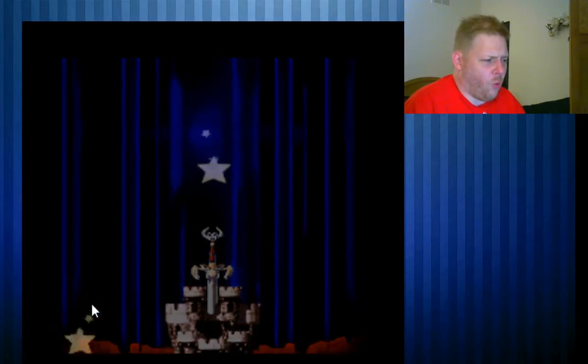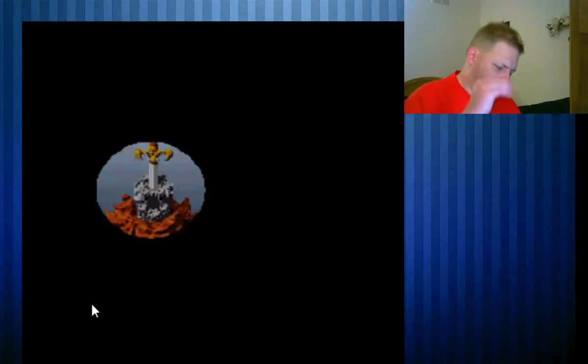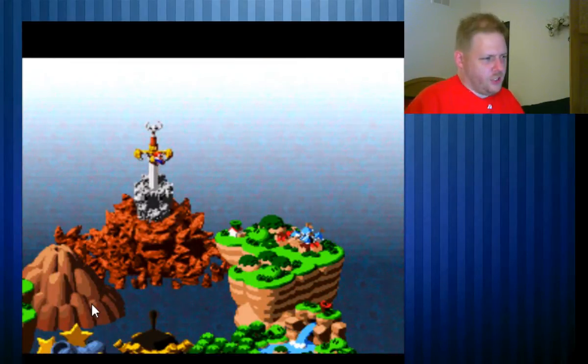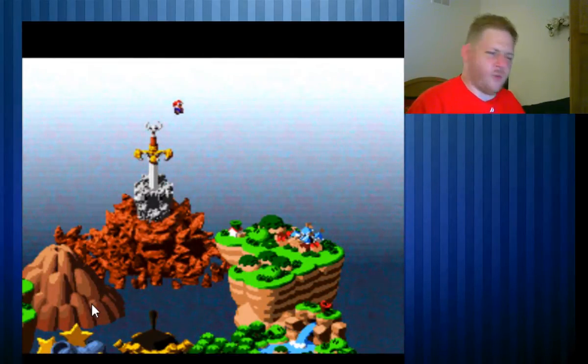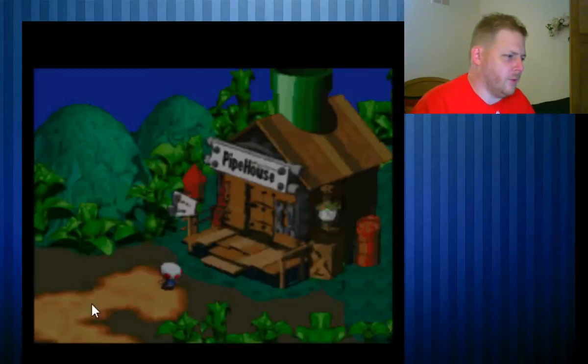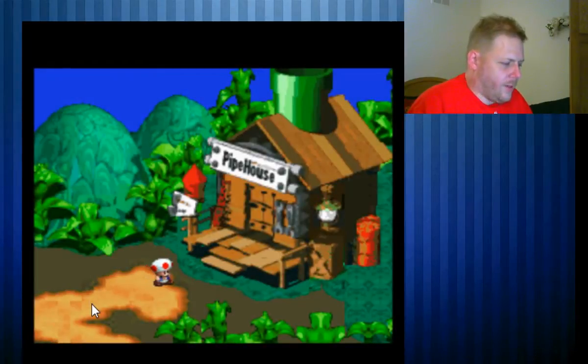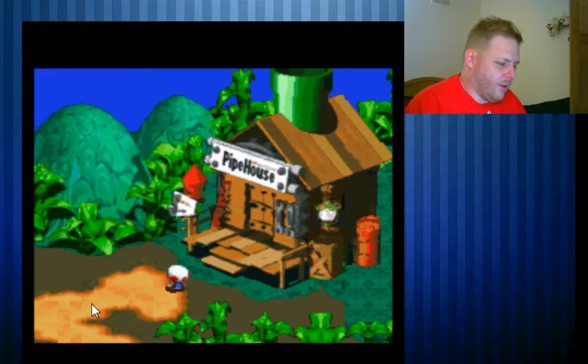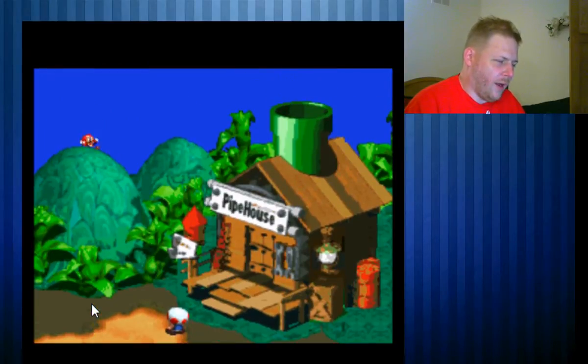And then out of nowhere, a sword comes from out of the sky and just stabs through the center of a castle for no reason whatsoever. Yeah, a giant talking sword. Now, I'm not saying it's not creative. It's most certainly creative, but does it make a whole lot of sense? I don't know.